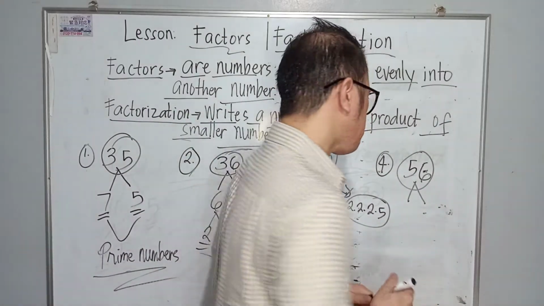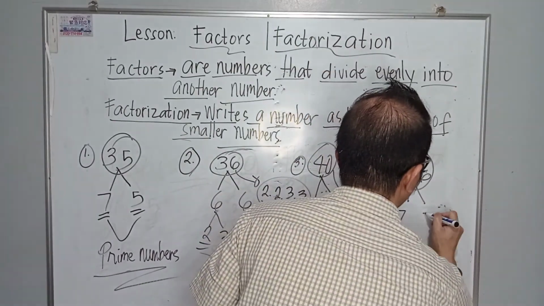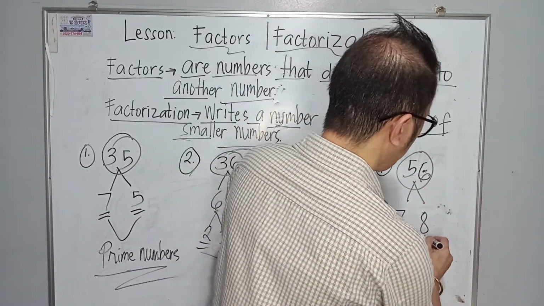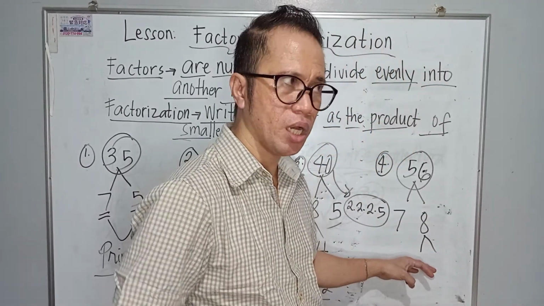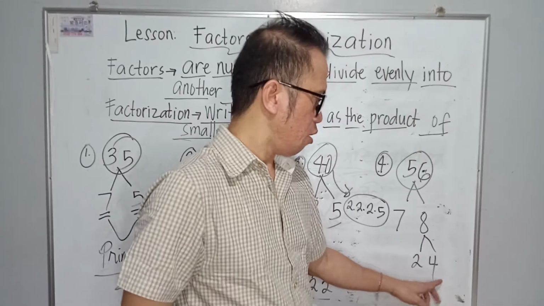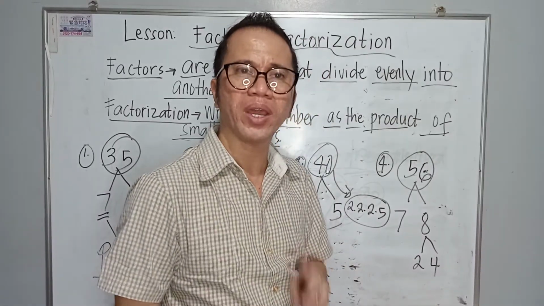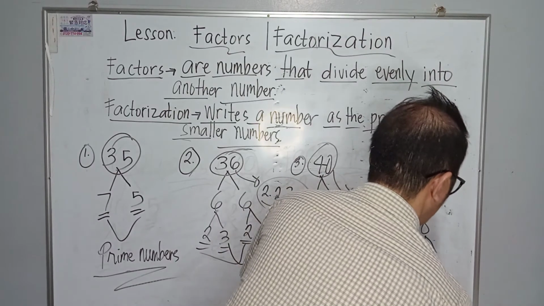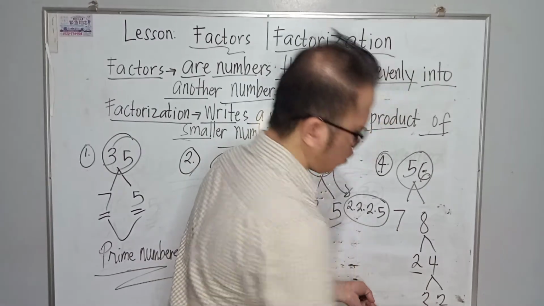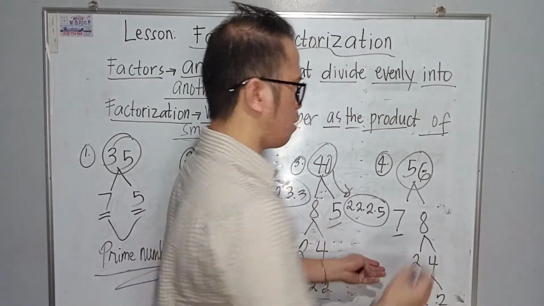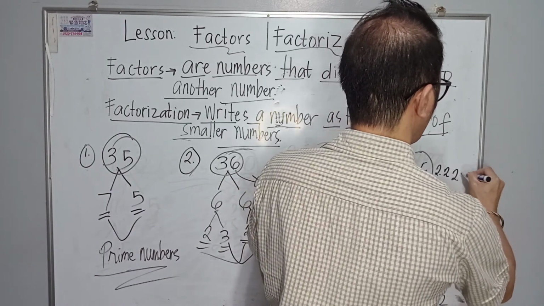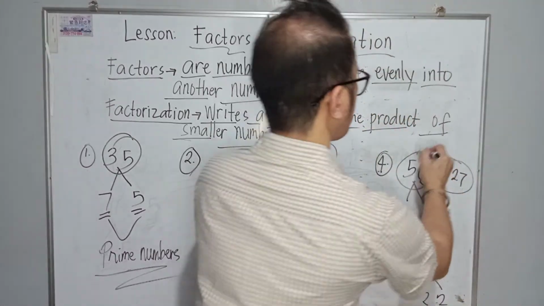Okay, we're going to factor 56, class. 7 times 8. The result is 56. We can still factor 8. Okay, but how? We are going to solve it with 2 and 4. Teacher, 4 is a composite number, right? So we can still decompose it into 2 times 2. Now let us count, class. How many 2s? We have three 2s and one 7. So the factorization of 56 is 2 times 2 times 2 times 7.